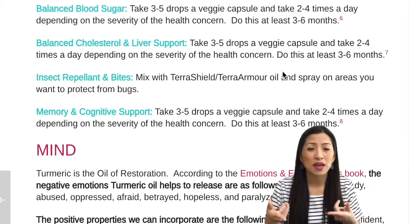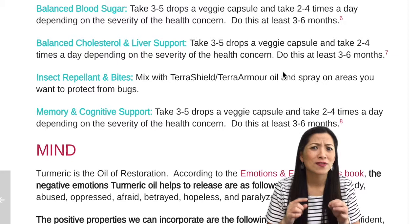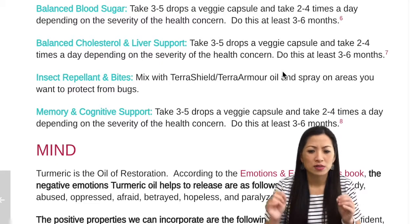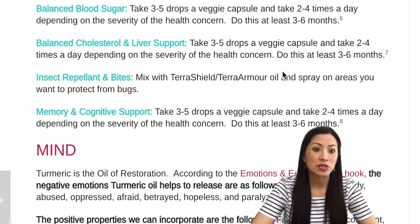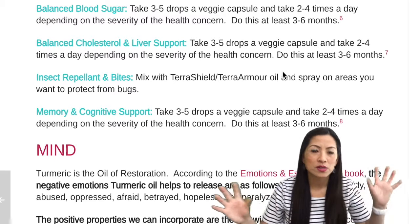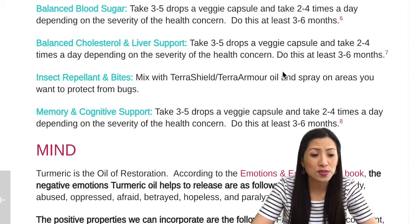So this year I'm going to try that because we live in Florida and there's a bug called yellow flies, I think, that I first encountered last year, and that wasn't pleasant. So this year I'm going to be ready. So I've got extra arsenal in my tool kit that I really want to use for that. So spray it on your body and apply it on your pulse points, and then enjoy the outdoors.